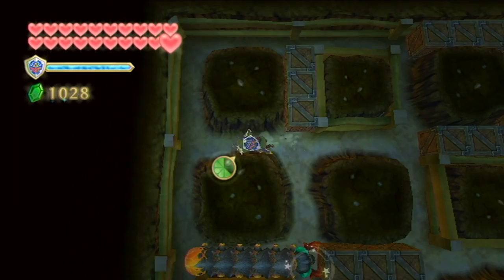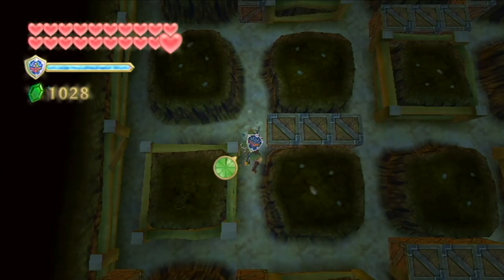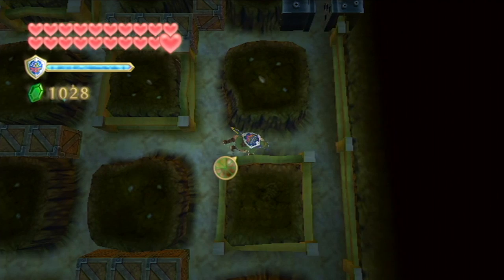I somehow did it. Boom, boom, boom, boom, boom. Open the way forward. I'm holding up. Link, I'm... okay, that was weird. I was holding in the opposite direction of how he was actually moving. The underground scuttling just kind of seems a little bit broken here today.